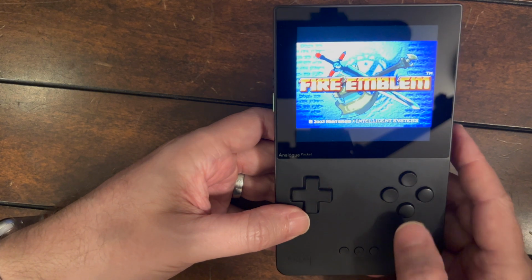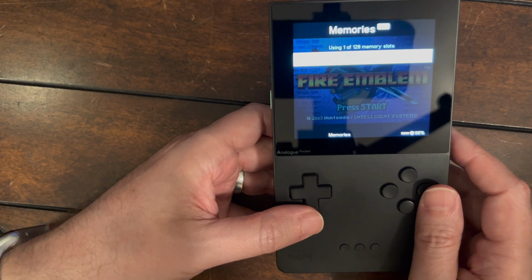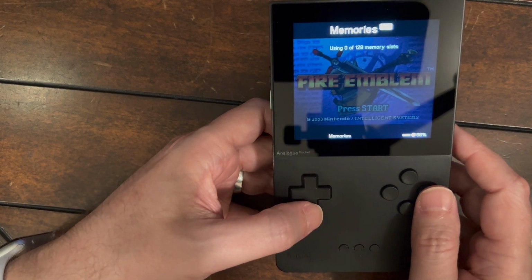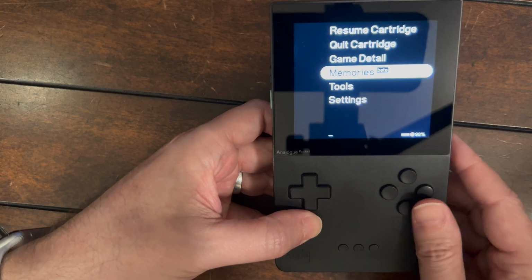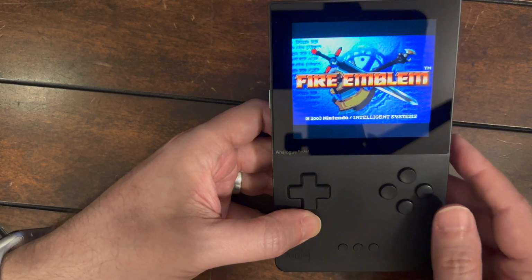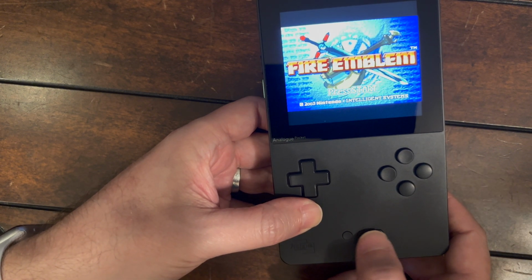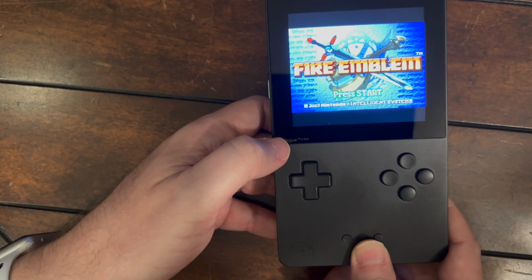All right, now, to be fair, I tried this and messed up something, so we're going to start over. So you can see we have no memories saved, okay? So we deleted that one. So we're back to the game. Now, use the Analogue button, which is that middle button in between here at the bottom, and up. See how it said state saved.